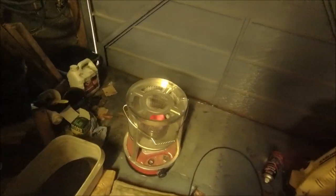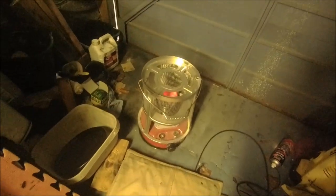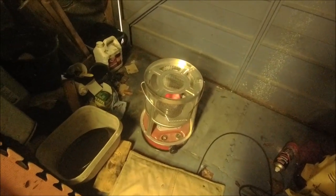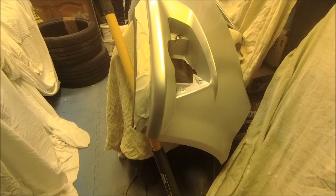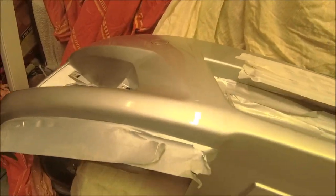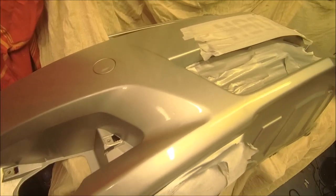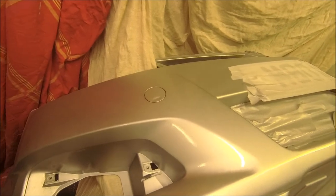That's the top coat about finished. Warming up the garage a little bit more, taking the chill off — had the heat on for a while just to make sure the paint doesn't go all wrong. Now it's time for a bit of lacquer. And that's about it — well, they say it's perfect but it never is with a rattle can job, but with a little bit of polishing, flatting back and everything else, that'll come up alright.